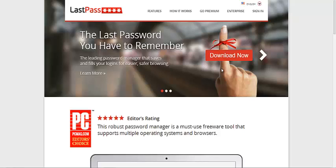So this could be good and bad. Just be cautious because if you're using a public computer that everybody uses, you don't want personal bank account information or anything on it. I use this myself. That's why I got my bank stuff on it. But you wouldn't want to do your bank accounts or anything like that if other people have access to the same computer. Okay, so that's one of the things I use for my passwords.